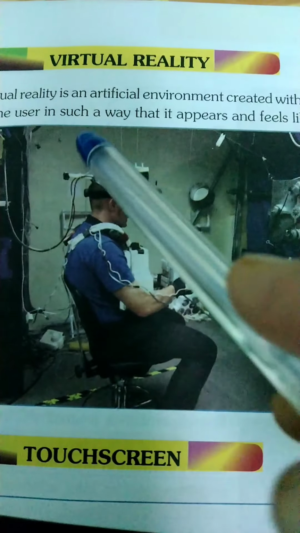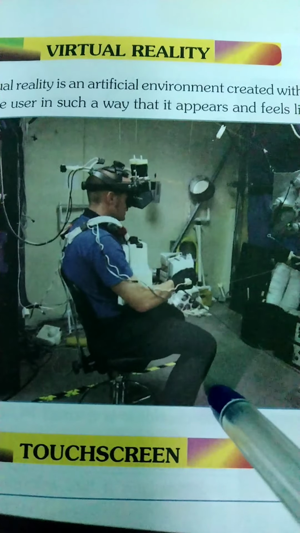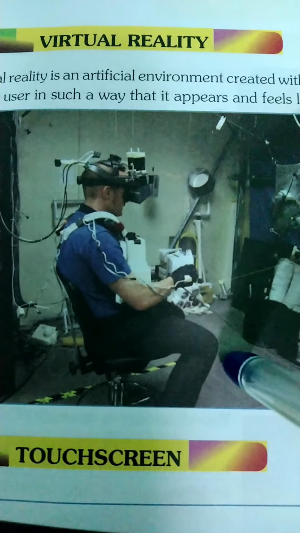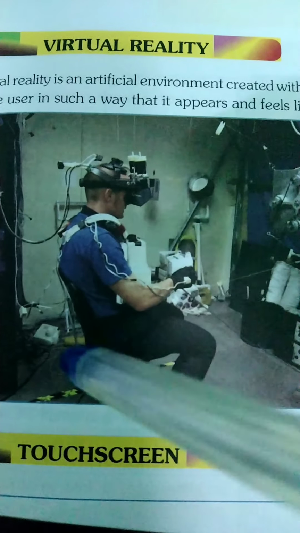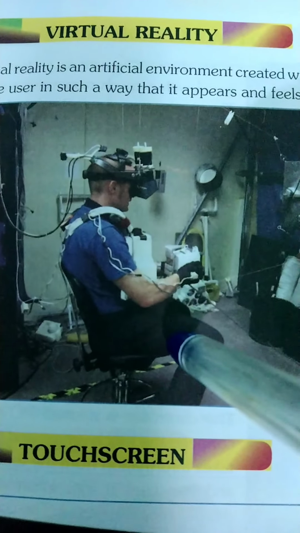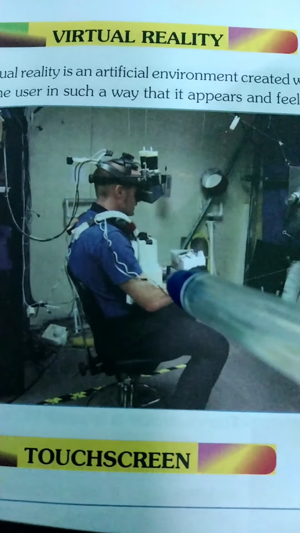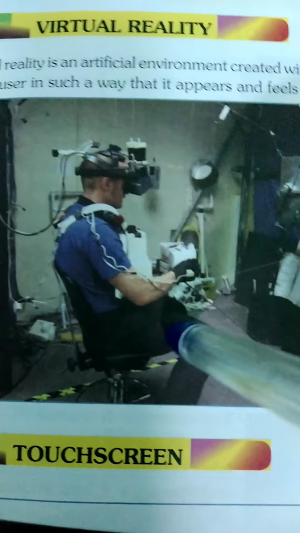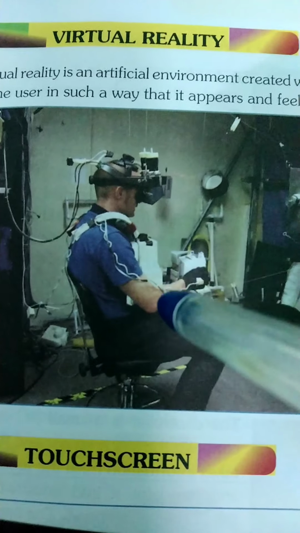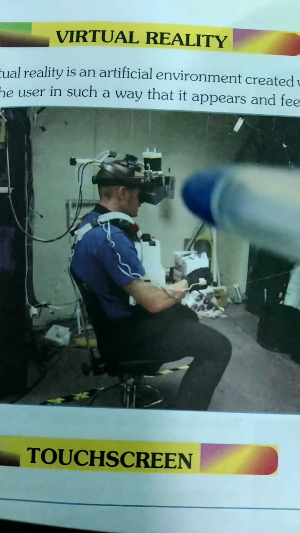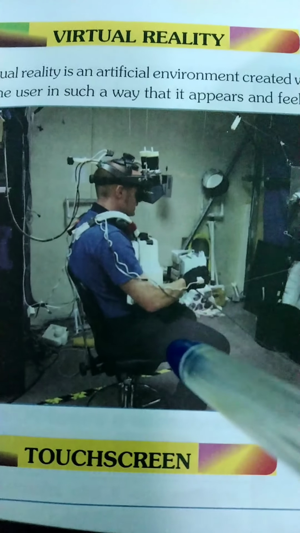Then the next topic is virtual reality. Children, I hope you all know what virtual reality is. Yes, virtual reality is an artificial environment which is created by computer hardware and software. The person who is in the virtual reality room may feel it is a real environment. Virtual reality is also known as artificial reality or synthetic reality. A virtual reality system may require very expensive hardware and software, and it may be used for research purposes by top companies.